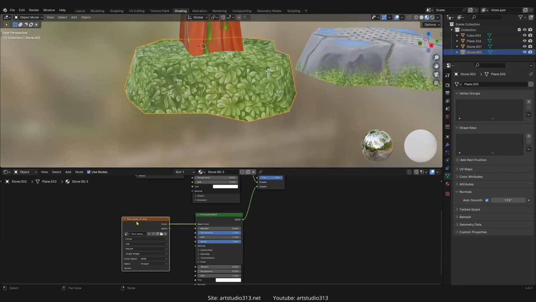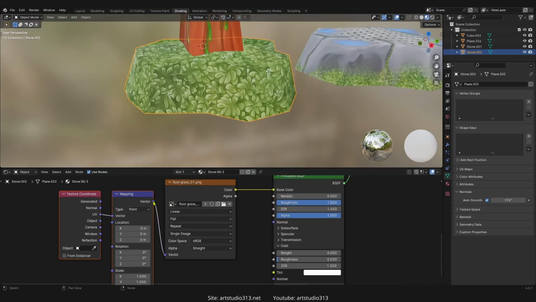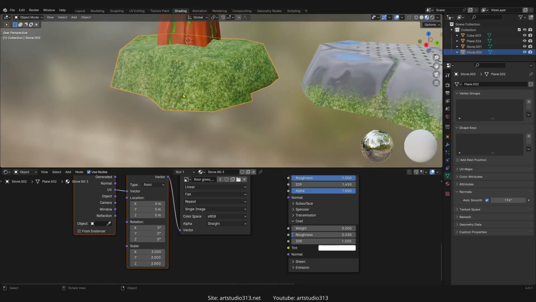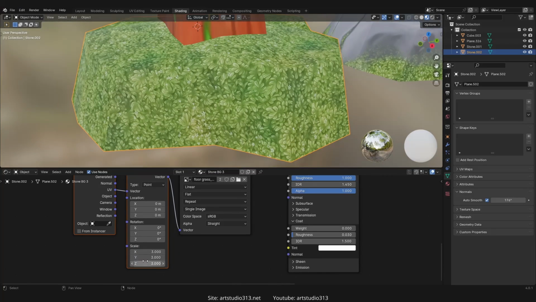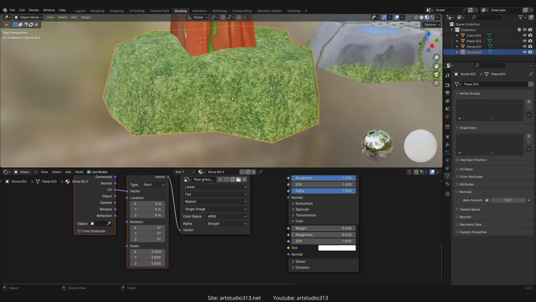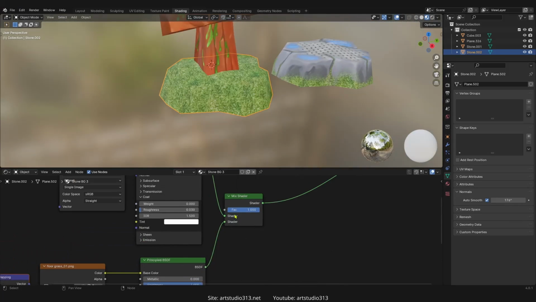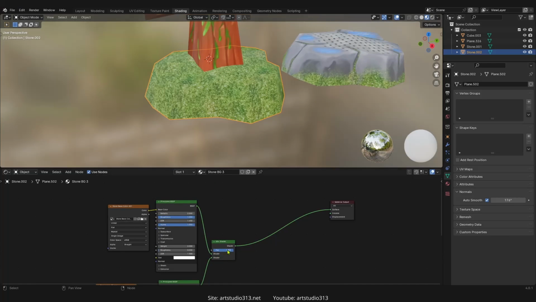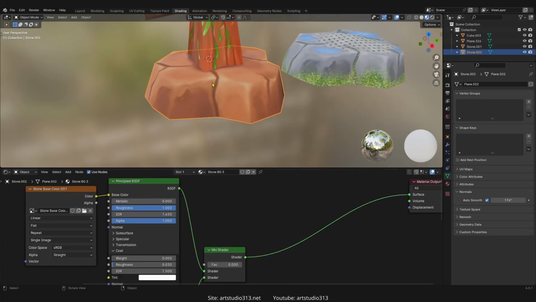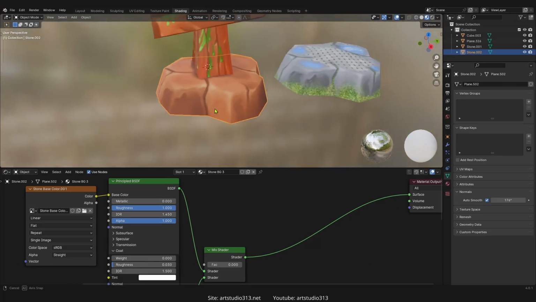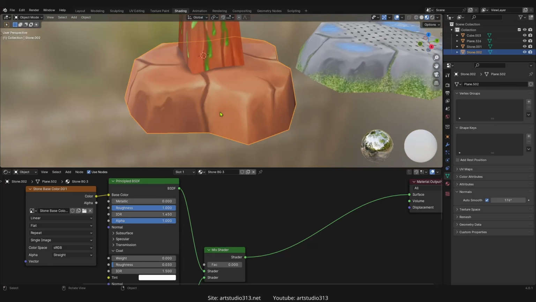I can press Ctrl and T. It will set up these two nodes automatically, then drag from top to bottom and set it to 3 or 4 or whatever you like, because it will scale this tile texture multiple times. So now it's a lot better. I am actually going to set the factor to 0 because in some parts I would like to paint those moss or grass, and I would like to leave the rest. So let's press Ctrl and S to save it.